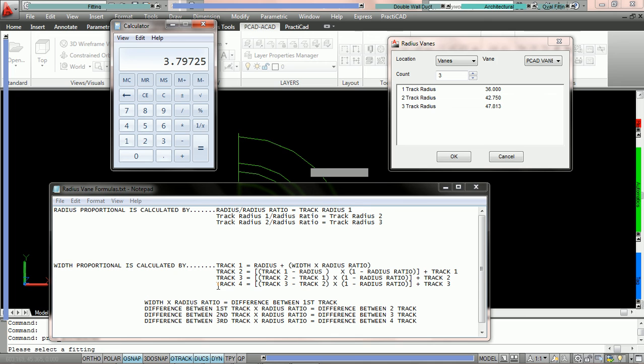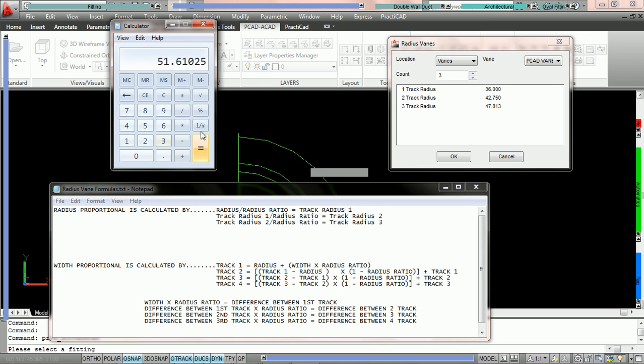You can see right here, track 4 equals, it says track 3 minus track 2, we did that already, times 1 minus the radius ratio. And that gives us this number right here. And all we need to do now is add that number, because that's the new spacing between track 3 and track 4. So we just add that number to track 3, 47.813. So we're going to put it in our calculator.